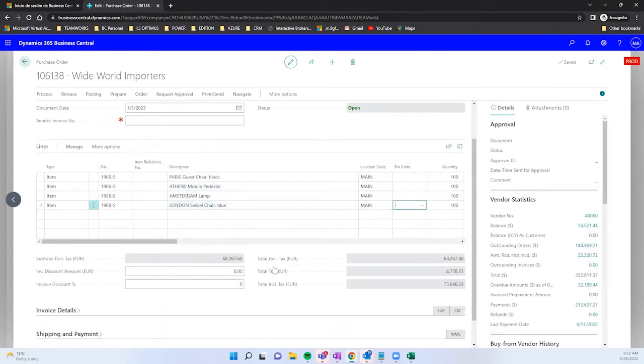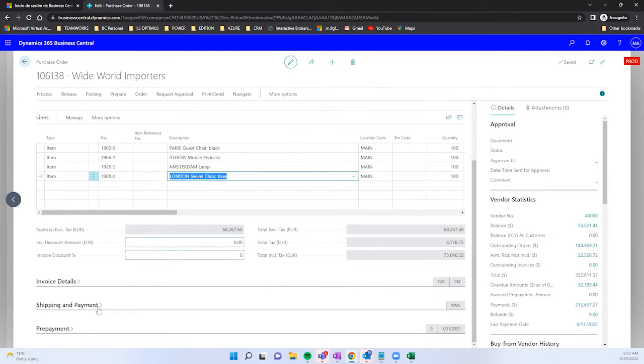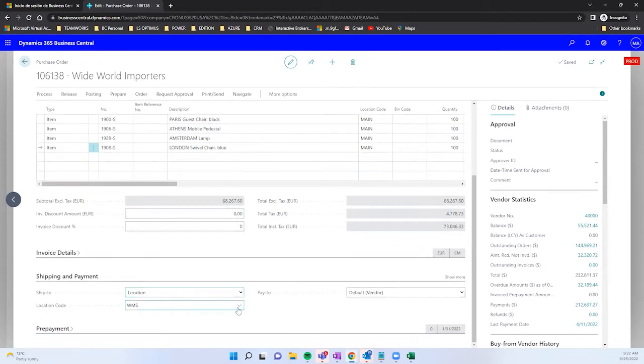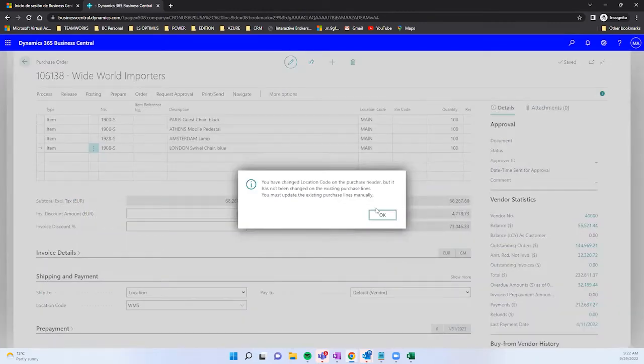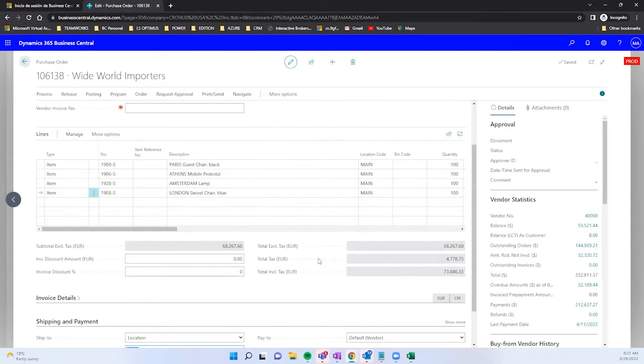But anyway, all of the other aspects will be the same. The euros, the total, the items that I want to purchase are just furniture, like the chair, a pedestal, a lamp. All of these different units are available for my selection. Everything was copied as well. In the end, it's editable. You're not going to need to say, oh, I have converted to a purchase order, I cannot change it anymore.